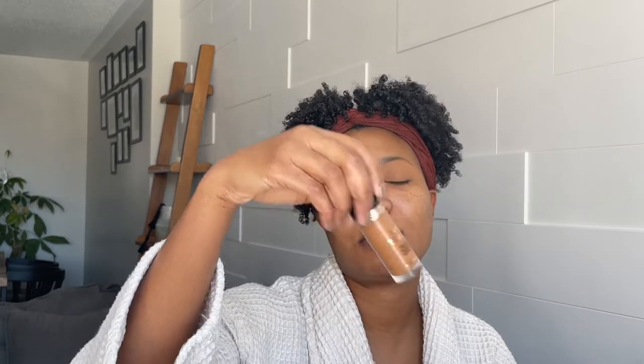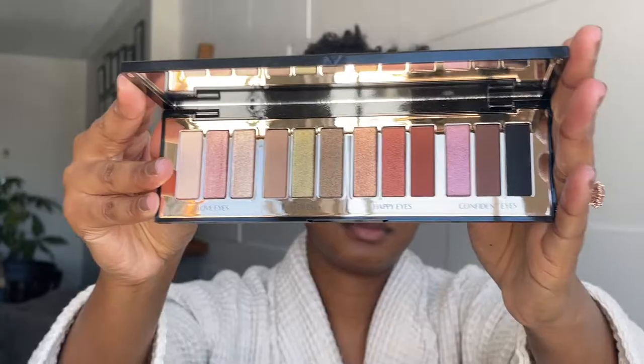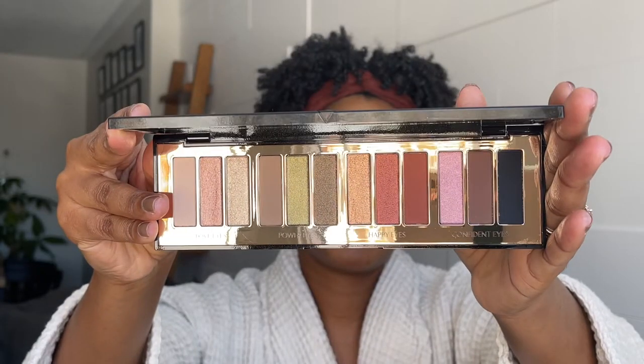I'm going to wait for my hair to dry, do my makeup, and then we'll keep going. Lately I've been prepping my skin with the Bobbi Brown Vitamin Enriched Face Base. I really like this moisturizer because it is very moisturizing. For my eyes I use the Laura Mercier translucent with the Too Faced Born This Way concealer in Chestnut.